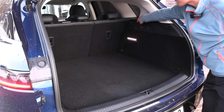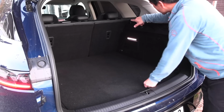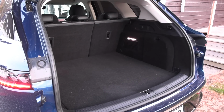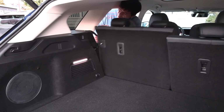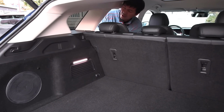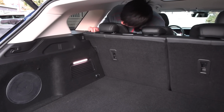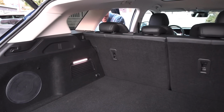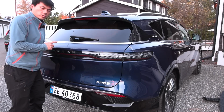Well, at least we have 12 volt outlet here. Wait, the front seat, maybe you can take them up. Let me check if they can recline. If we look here, if we do this and then we click it in place, then there is no other position. Yeah, that's it. So it only has one position. Run one in the trunk.